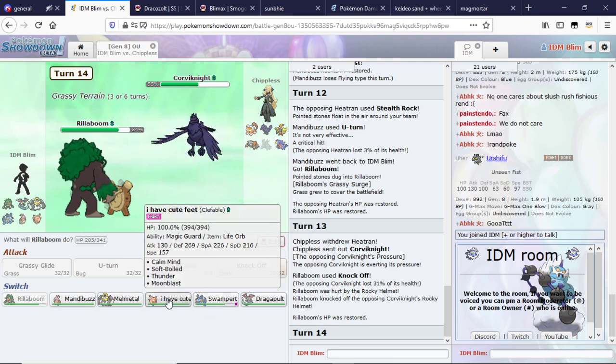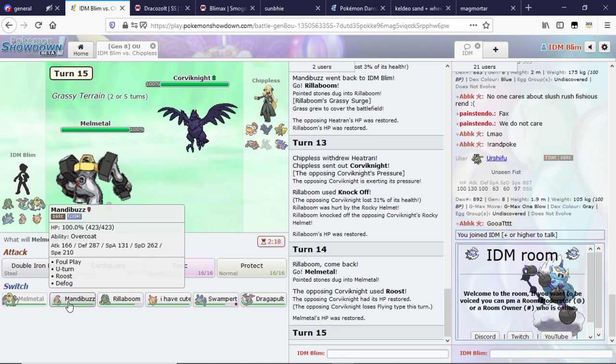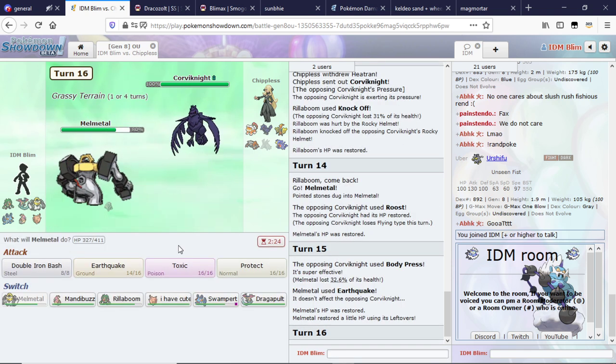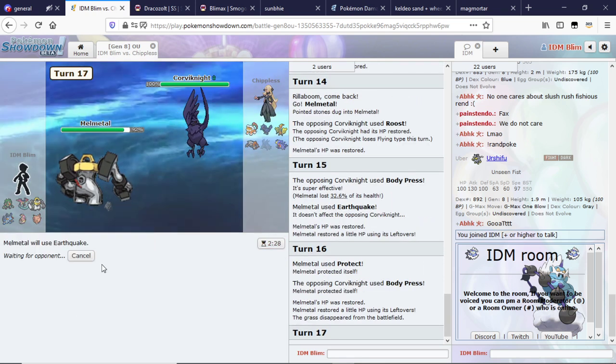what do I go to? If I go to the Clef, it will again invite the Heatran. That's the main problem. I think I have to pull a double to my Melmetal. And if he Roosts... let's... You know what? Let's click the Earthquake. Let's get some recovery. I want to click the Earthquake again.